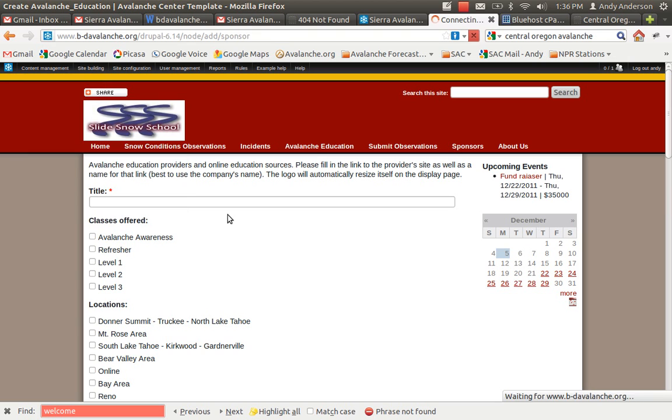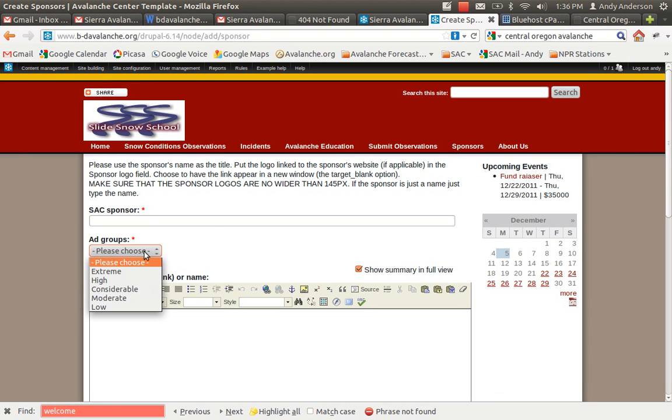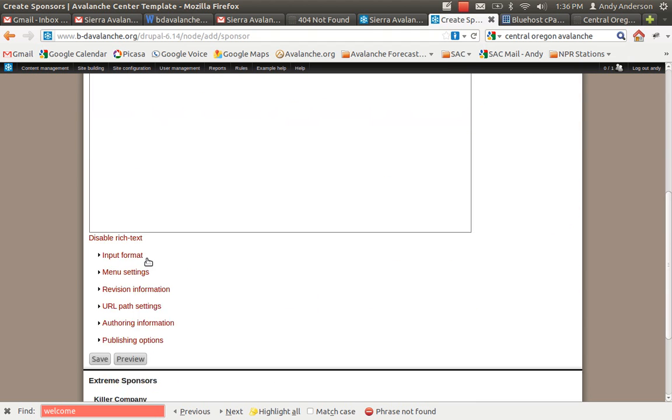sponsors. Right now, sponsors have 5 different categories. If you want to keep that, you can. If you don't, we can change it. You just put in the sponsor name and the logo. So that's pretty easy, and then they would show up under the sponsors page, and then the highest ones would show up in the extreme sponsors category, which is in that vertical sidebar on your home page, and then the horizontal ones at the bottom of all the other pages down here.